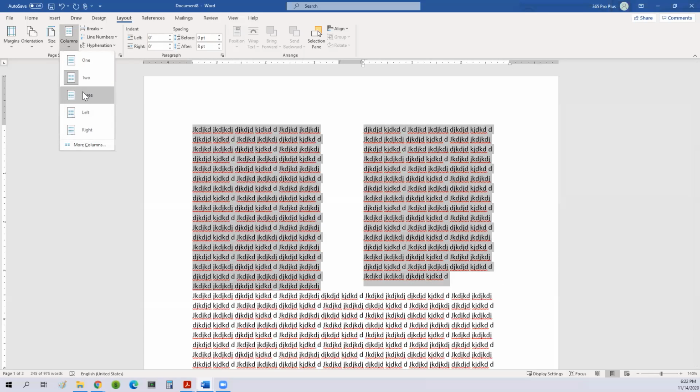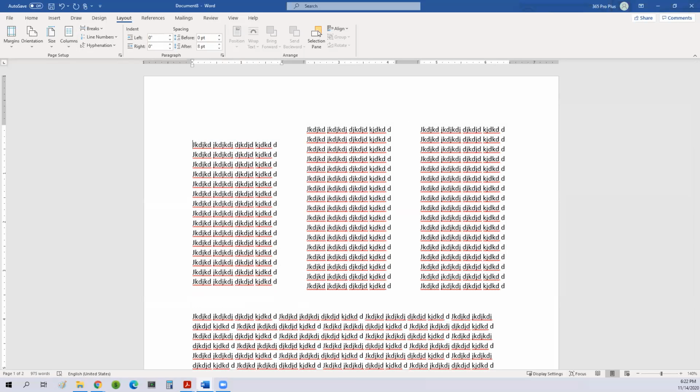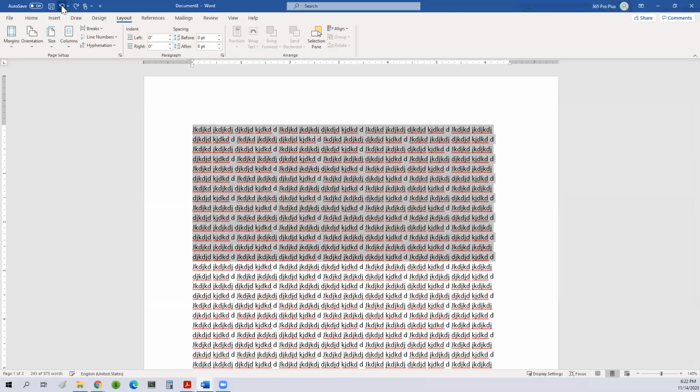Let me change the number of columns to 3. So this is how it looks. Right. Now, when you type it, you can make, let's say this is the document. And let me undo this.